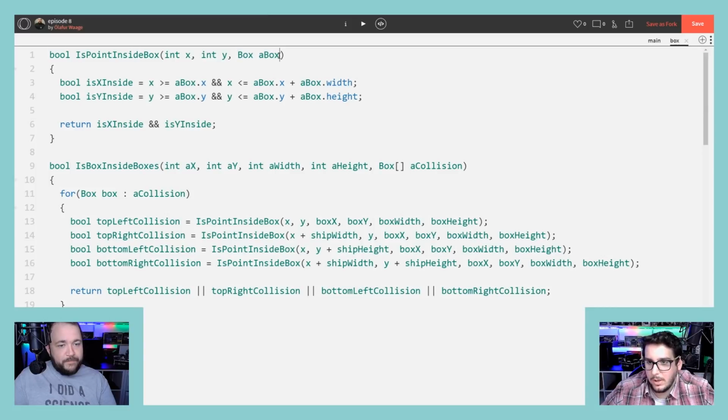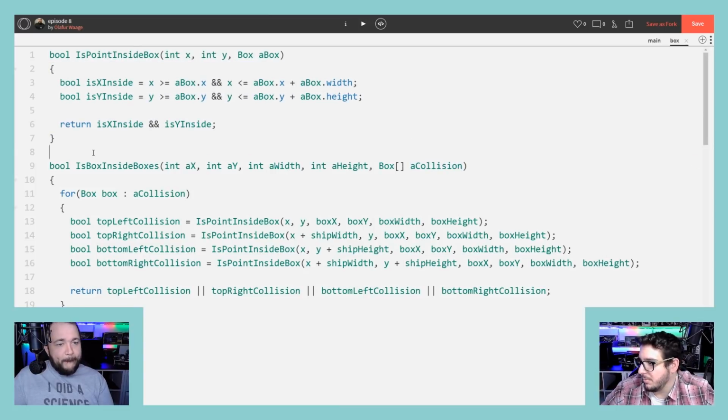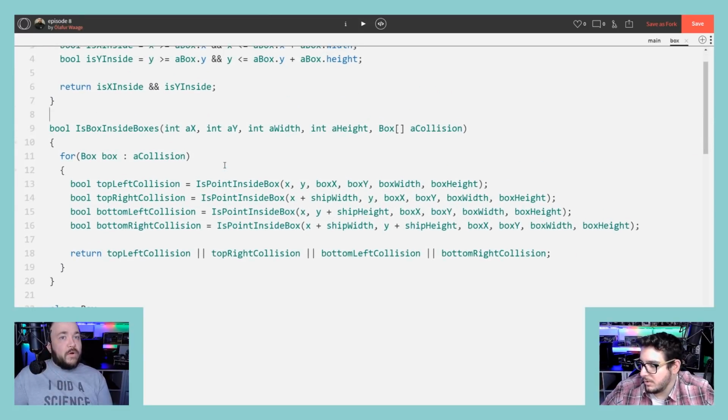So we just need to call it a box, right? We don't need to call the variable we send in the same name as the value is in here. This name here is just for these brackets. Same way, just give it another name. It has to be a name that already exists.